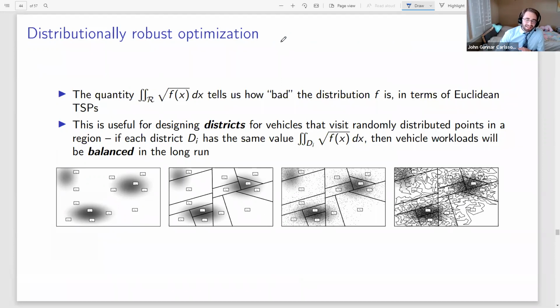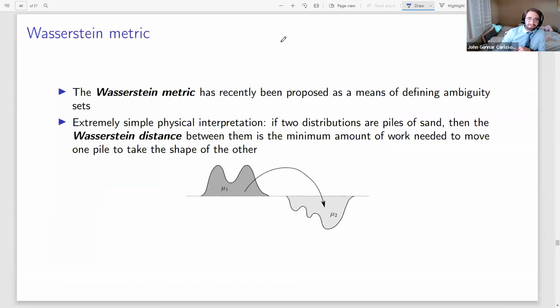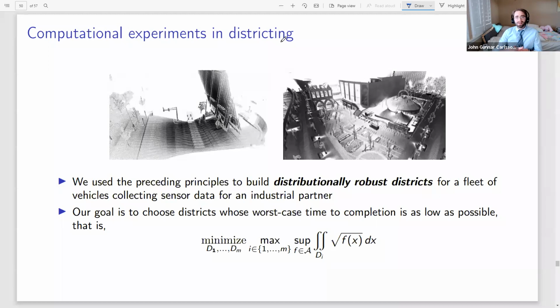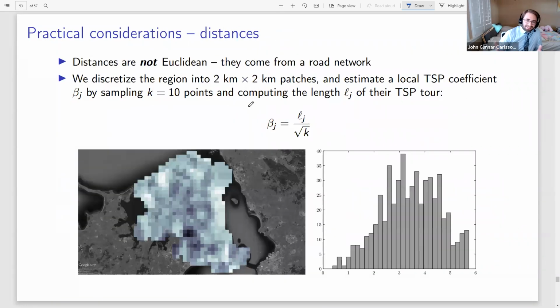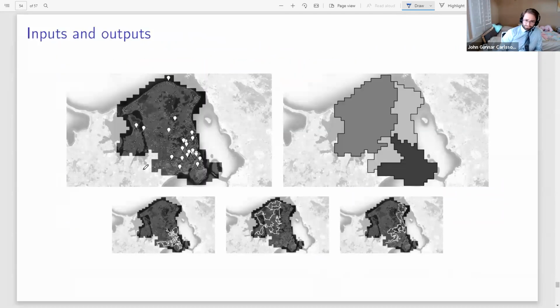And actually, I'll just mention this briefly here. We used some of these continuous approximation models in a project with Nokia, which had a competitor of Google Street View, where they had to drive a bunch of vehicles throughout the streets of a city. This is an image from a LiDAR scanner here. We used these continuous approximation models in the context of distributionally robust optimization. This is Copenhagen here, to design the strategies or policies for routing these vehicles.